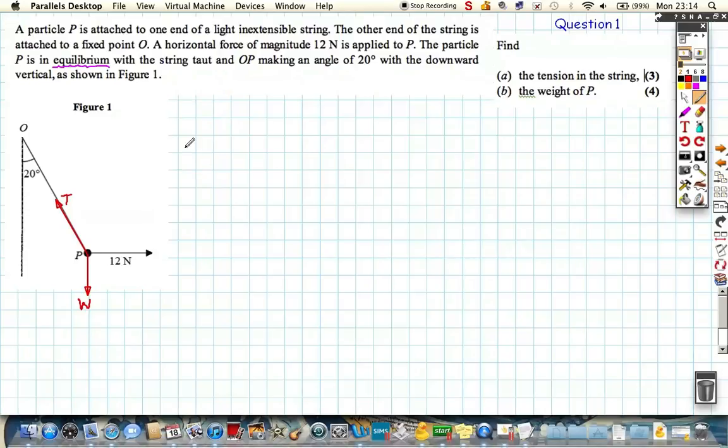So, we can see that the 12 and the W acting perpendicular, so the only force which is being a little bit annoying is that T acting at 20 from the vertical. So, the first thing to do is draw a force triangle, with that T as the hypotenuse, and then we can break it into components. If T is the hypotenuse, we know this angle up here is 20 degrees, and we can break this into horizontal and vertical components.